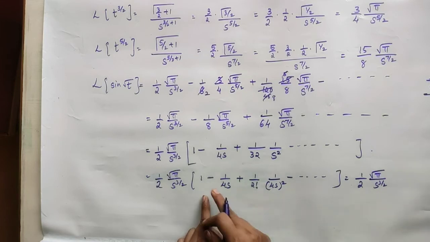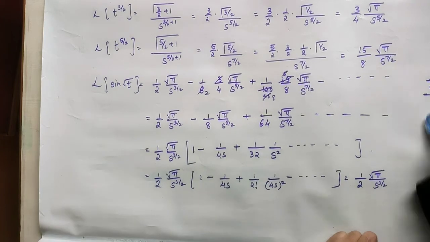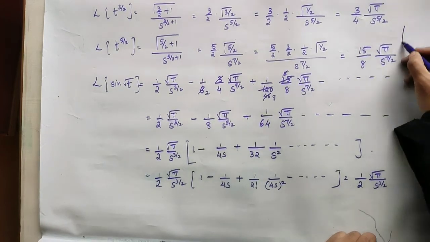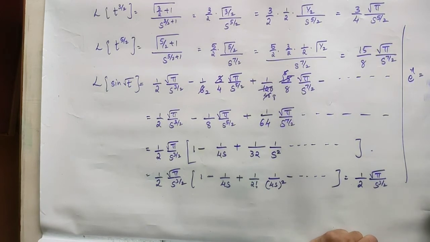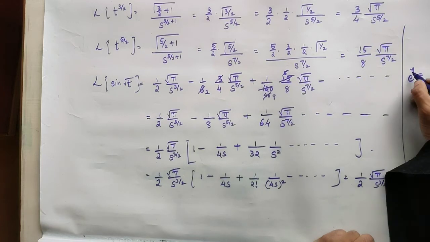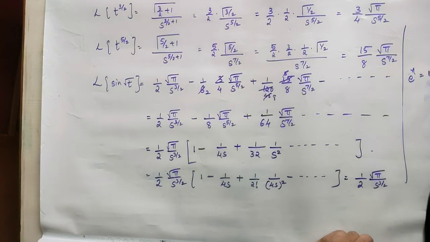What is this? I'll just write it here, 1 minute. What is the expansion of e to the power x? Or I should say, what is e to minus x? First write e to the power x, you can easily write. So it can be written as 1 plus x square divided by 2 factorial plus x cube by 3 factorial plus x to the power 4 by 4 factorial plus so on, is it?